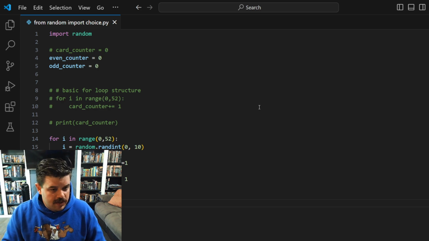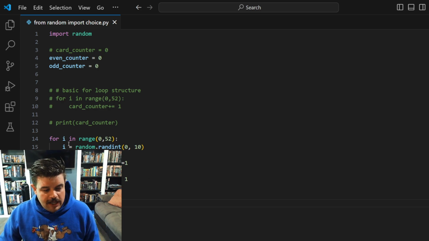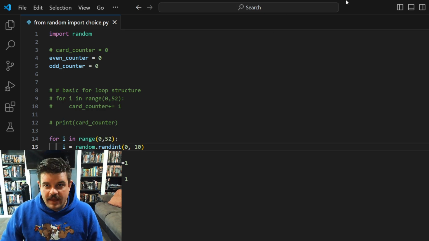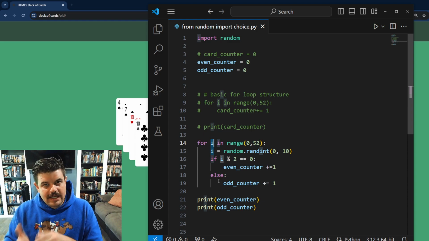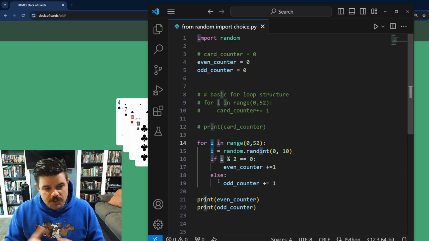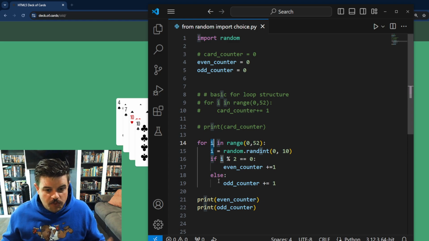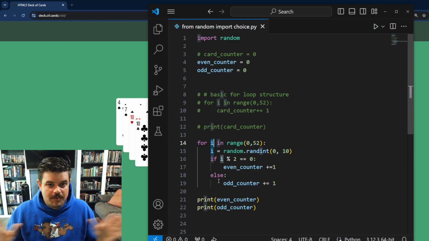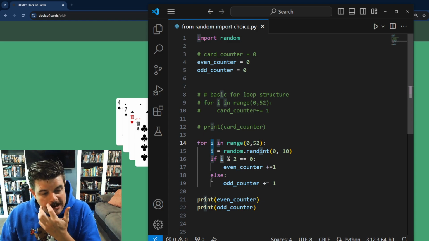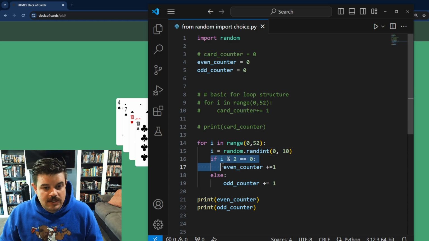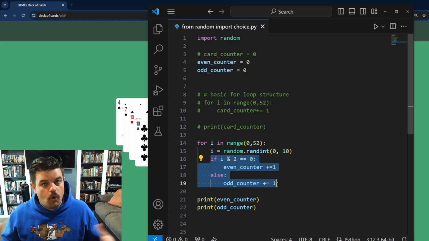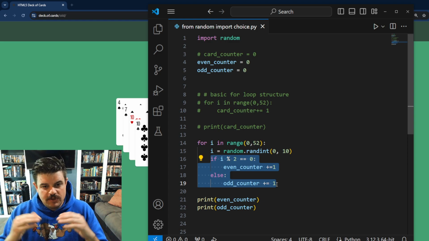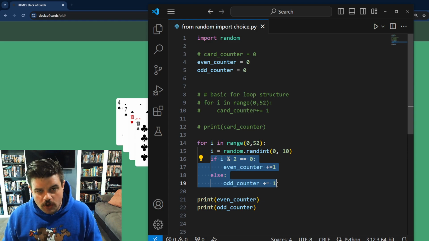You just need to be aware of the key components in it, and I'm trying to wrap this up before 8 minutes. That i here, this i variable, is entirely arbitrary, whatever you call it. Try to keep it relevant so that if you come back in 2 weeks, you know what it's referring to. But if you want to just leave it as i, as a temporary variable, that also works. And then you can do things with those i's. You can nest if and else's, you can nest another for loop, you could nest another while loop, you can do a whole bunch. But the key here is to give you the idea, the structure, and then encourage you to go play with it.